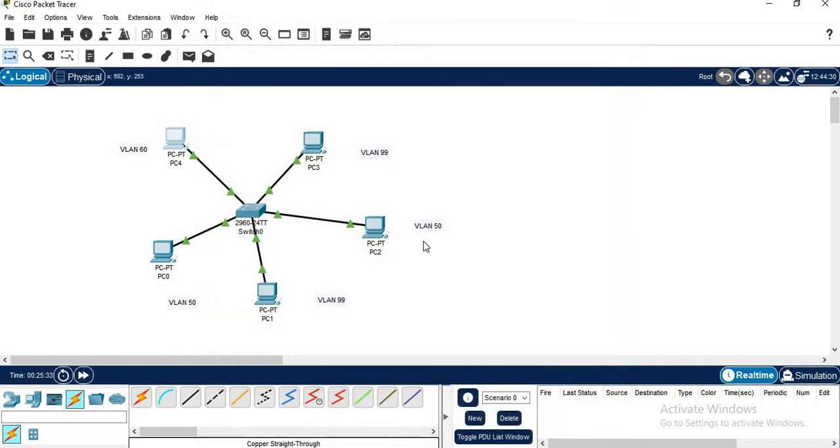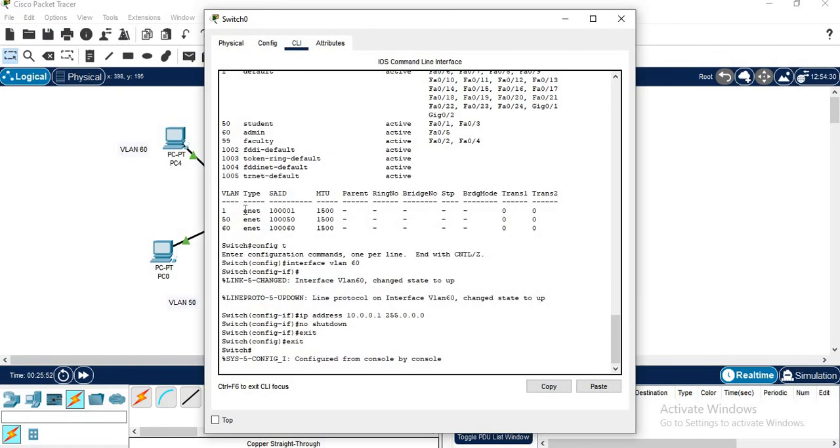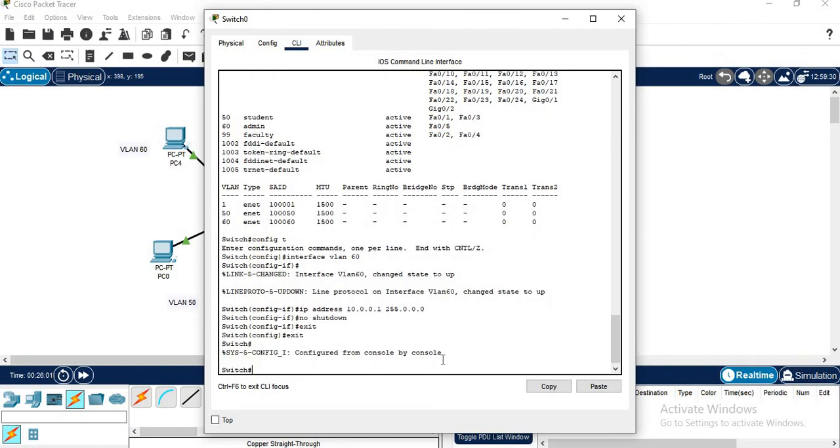Now, next what I'm going to do is, I'm going to give some remote access privilege to the VLAN 60, right? With some admin privilege, that is some authentication I'm going to give for the VLAN 60. So that is for the switch, I'm going to give that. So I'm just going to the switch. I'm going to the CLI mode. Just press enter and just press enter. So I have reached the switch enable mode. So switch is in enable mode, that I can ensure now.